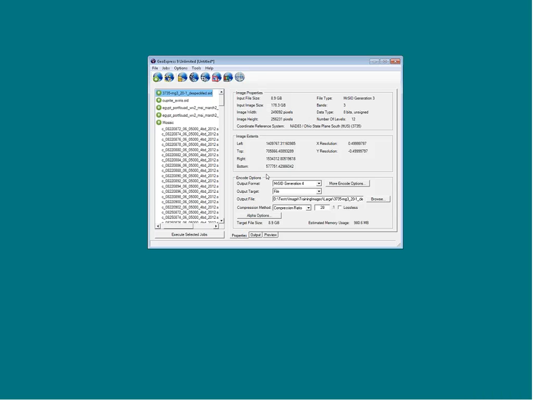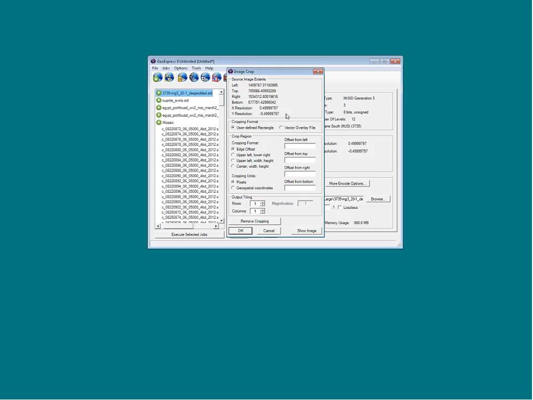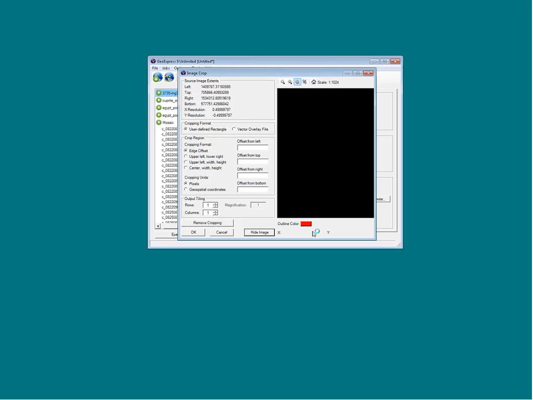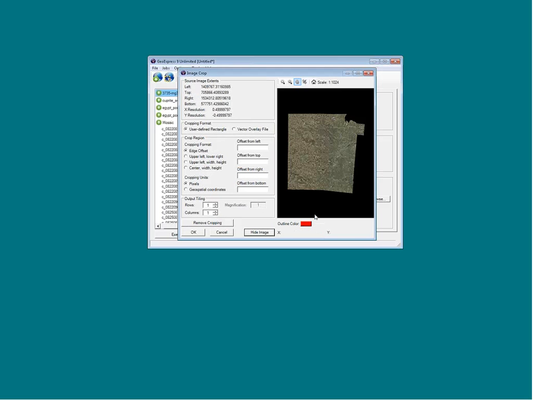But let's say, for example, I just want to crop out a piece of that image. Now, if I were using GeoExpress 8.5, the previous version, what I would have to do is, I might not even know about it. I might just go to the crop tool and say, okay, crop this out, and then find that it takes hours and hours and hours just to crop it out. Whereas if I want to crop a piece out of this in GeoExpress 9, it's going to take a very small amount of time because it's automatically going to choose the optimize process, which I would have had to manually do in GeoExpress 8.5.